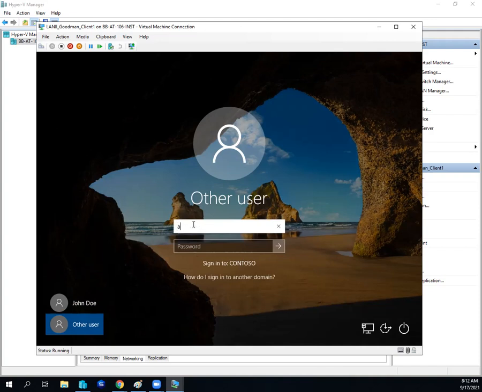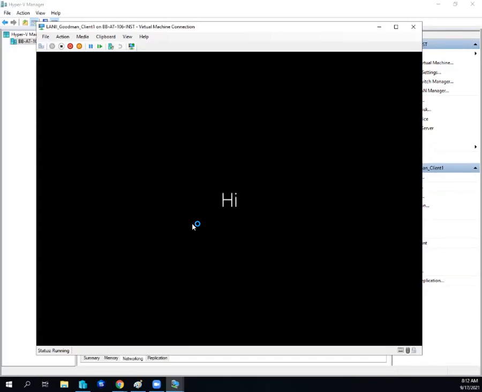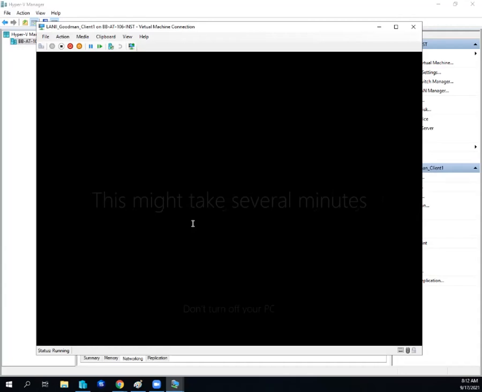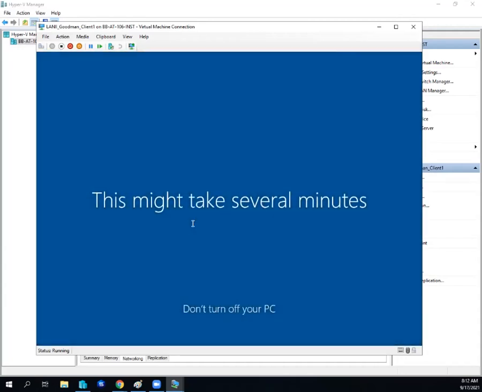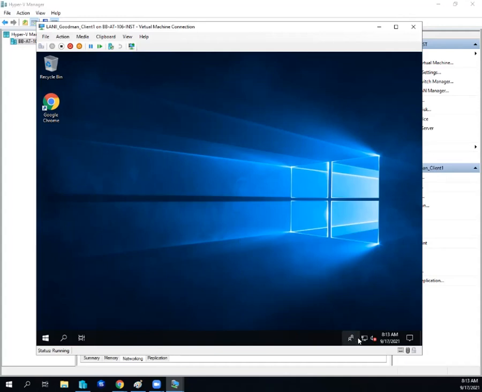I'm going to log on as administrator, that way I have rights to temporarily disable the firewall to run this test. So it takes a moment to build the profile. I haven't logged in, I guess. This is the domain admin.